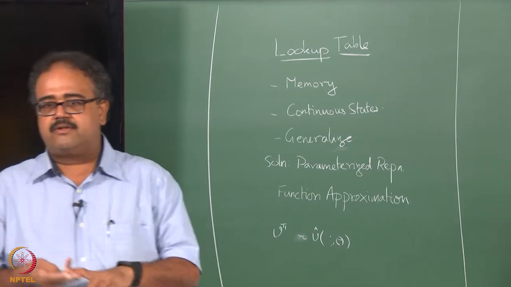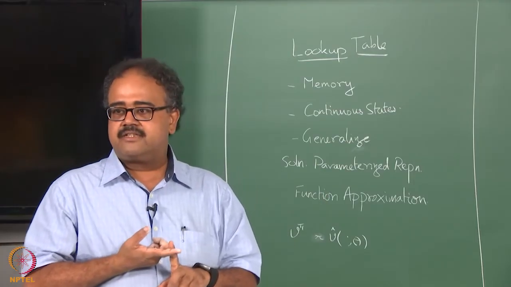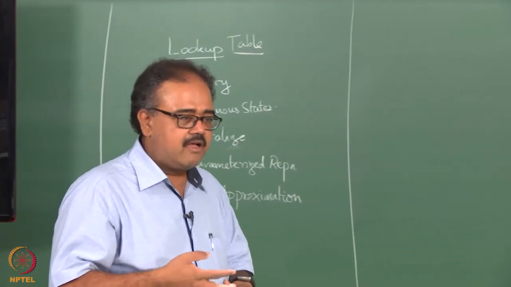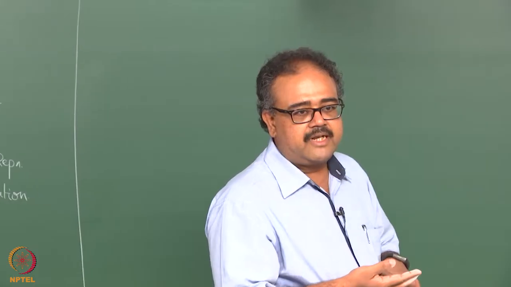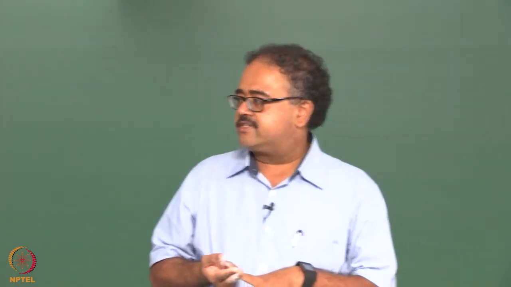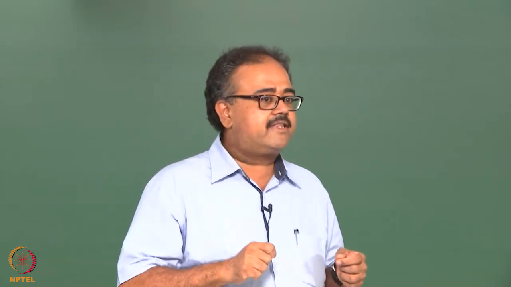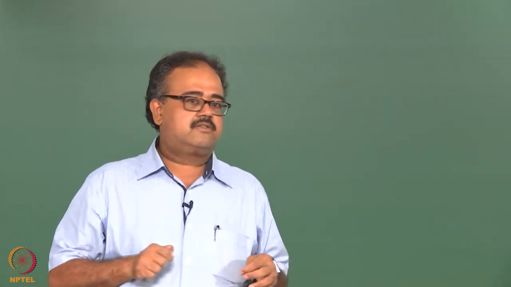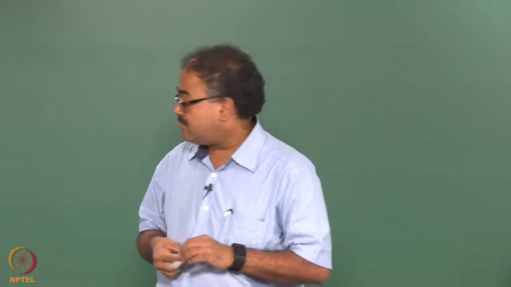Okay, so there are three things now. The first thing is to find out the family of functions that I am considering, whether it is a neural network or decision tree or whatever. The second thing is to figure out the error measure, how I am going to decide that I have a good approximation to the function, and how I am going to find the theta that gives me this good approximation. Okay, so that is basically the setup for us. These are the questions that we will have to ask.